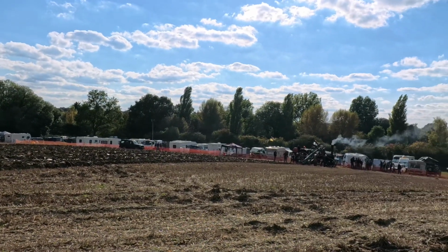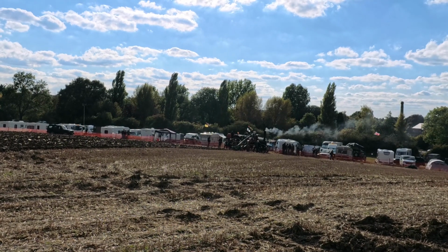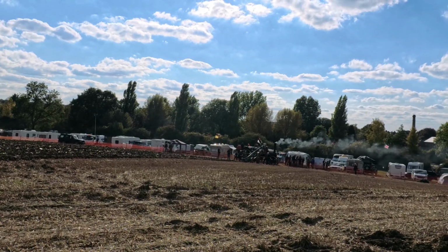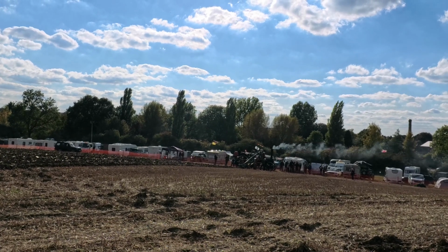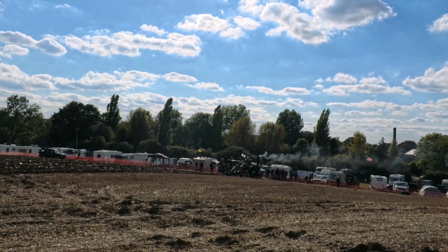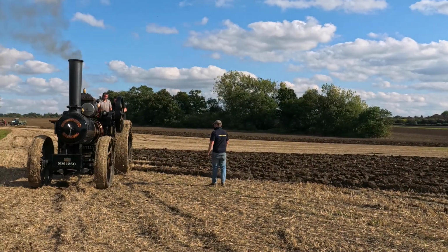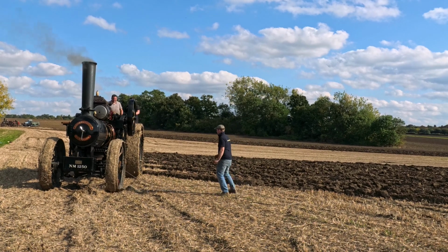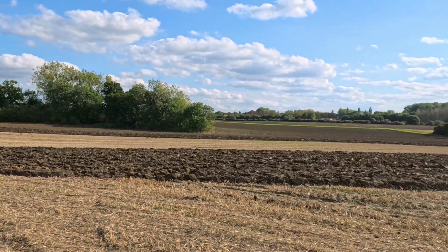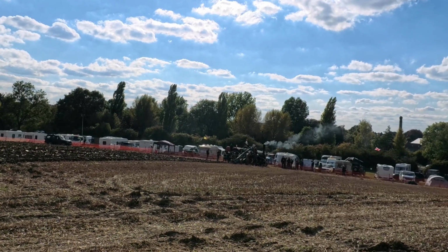a balance plough, so named because the plough is effectively reversible, but by upending it at each end of the land. So every time it gets to the end, they pull on the back end, it puts the other set of furrows into play, and they drag it back across the field with the other engine. And what we've got here is just manoeuvring the engine in the right place so that when he pulls on the rope, it's going to pull the plough straight. There is a steersman on the plough which keeps it from wandering off, and there's 3 other people sitting on the plough to keep it in the ground, and you're actually provided with seats for that.